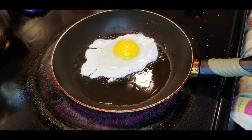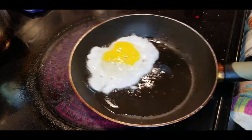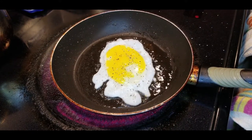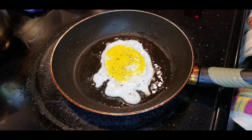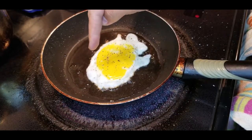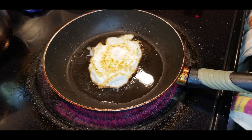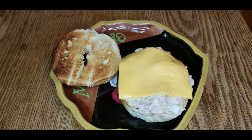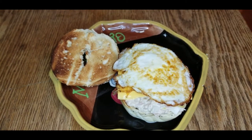I like to add a pinch of salt and pepper at this time. Then we got to make sure to crack that yolk — we don't want all that yolk coming all over our sandwich, onto our fingers, and then onto our shirt. Watch around the edges: as soon as you start seeing a brown, it's time to flip. As your egg is finished, bring it over to your sandwich and place it on top of that cheese so it gets nice and melty.